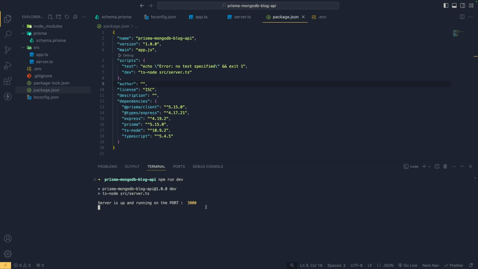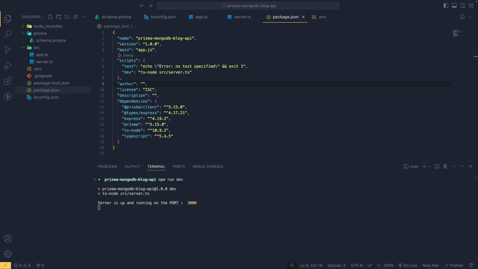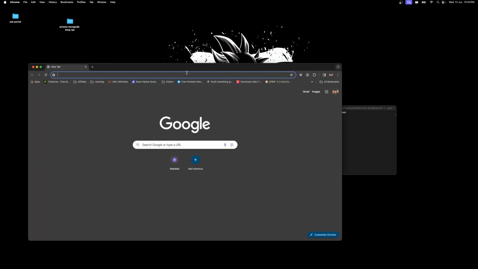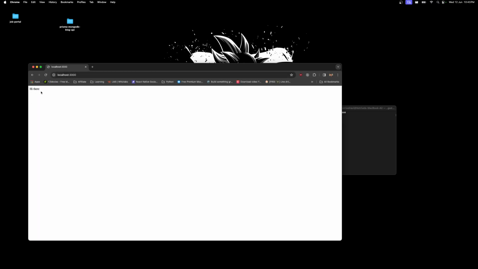All right, so let's check whether it is working and returning that response or not. Let me bring up the browser, and let's say localhost 3000, and now you should be able to see hi there, because that's the response you get whenever you run localhost 3000.